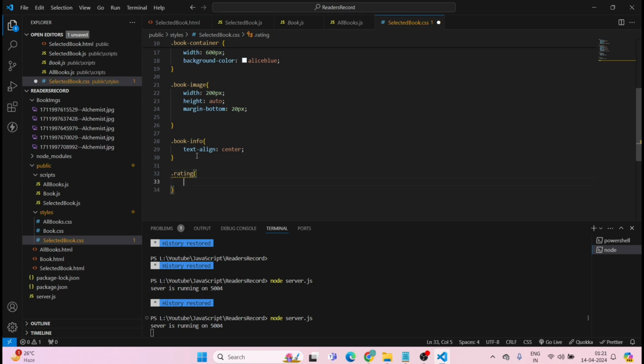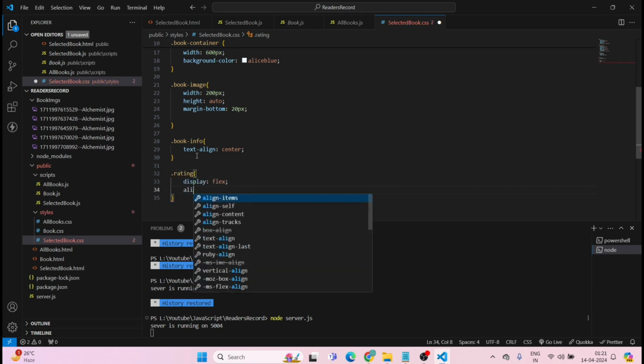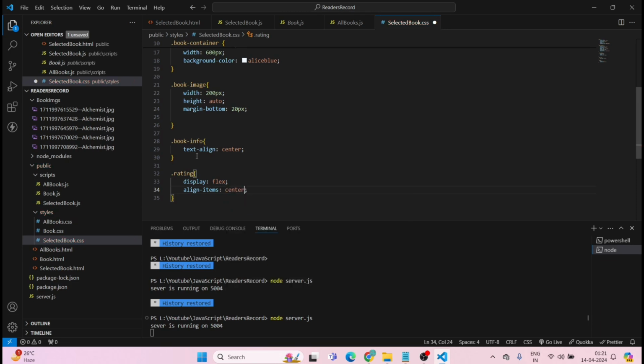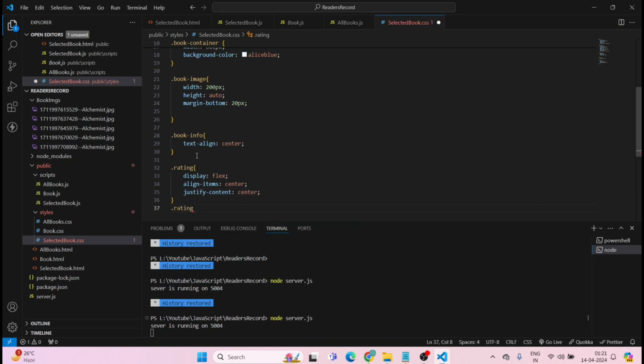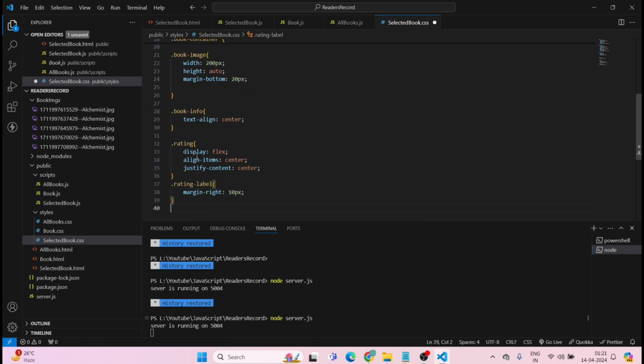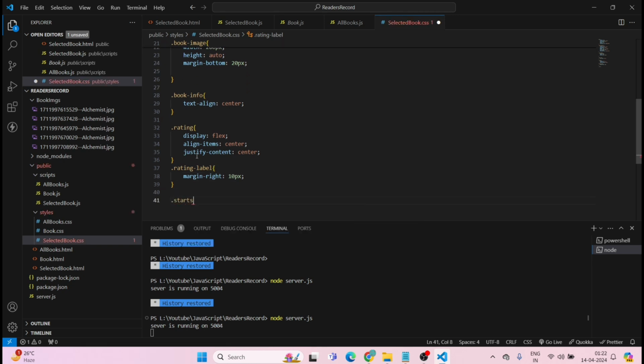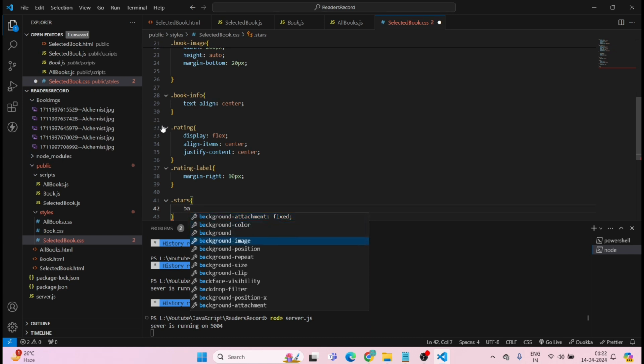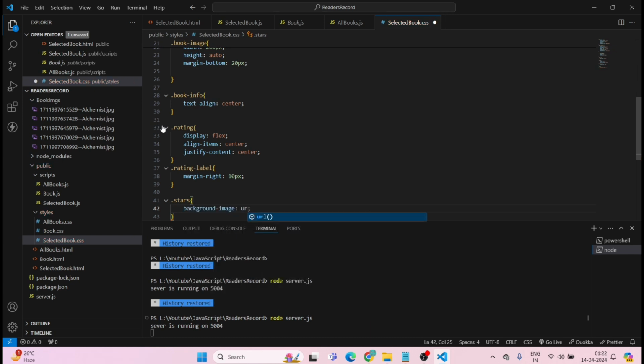Rating: display flex, align items center, justify content center. Rating hyphen label: margin right 10 pixels. So for stars, background image will be there, and the URL you can get from the description.